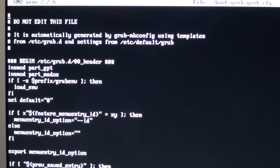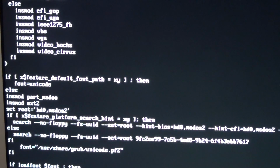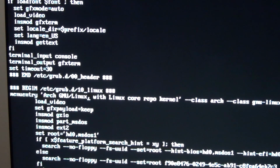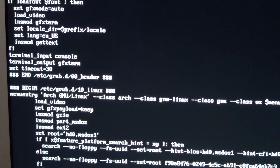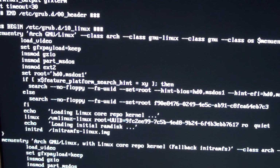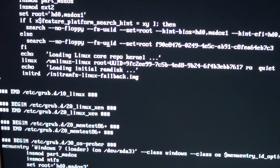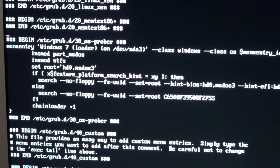Okay, so this is the actual grub configuration file. If you don't have a menu.lst, which this new installation doesn't have, you have to do it this way. So you page down until you get to menuentry, like right here. I don't like the way they call this, so I delete the core repo kernel part. Then I go down to the next menuentry, take that out and make it just fallback. Make sure you don't delete any parentheses or any of that stuff. The same for Windows 7, I just get rid of all this because I don't like that.